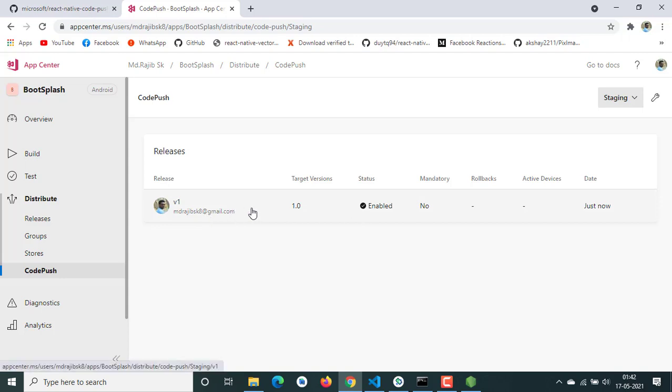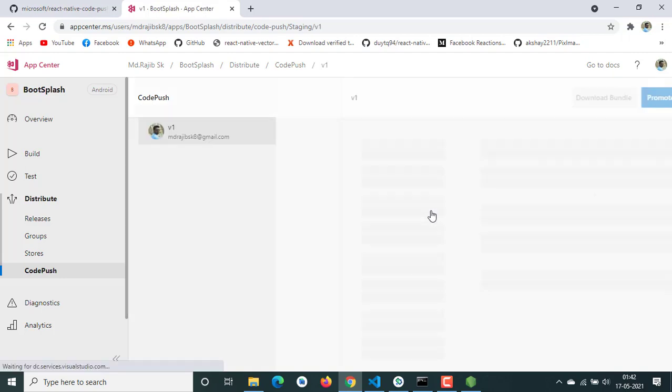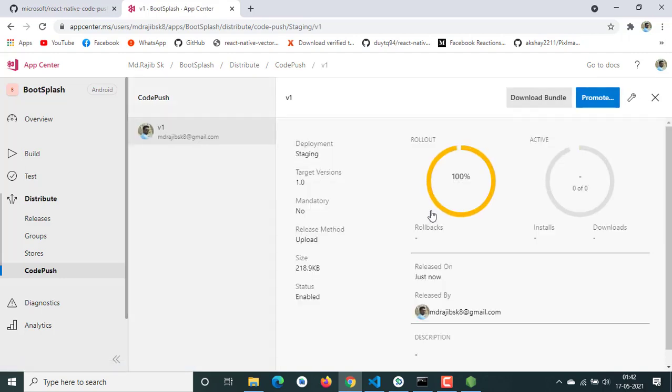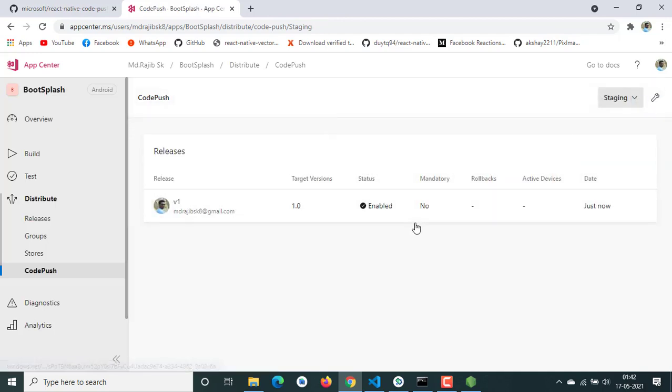You can see we have updated our code, date just now, active devices. It will show the active devices, and you can set that to mandatory. You can change everything. So it's showing everything is up to date.